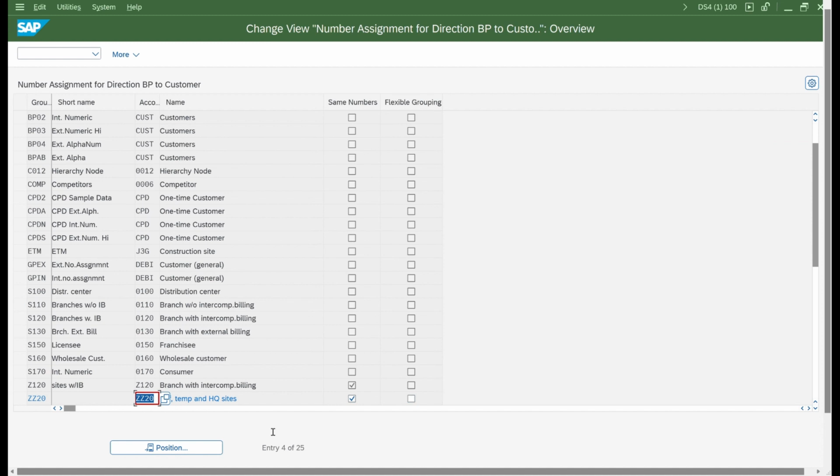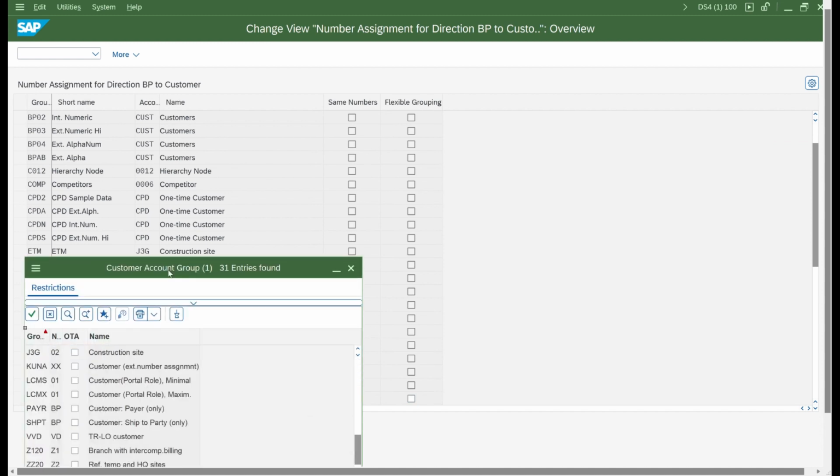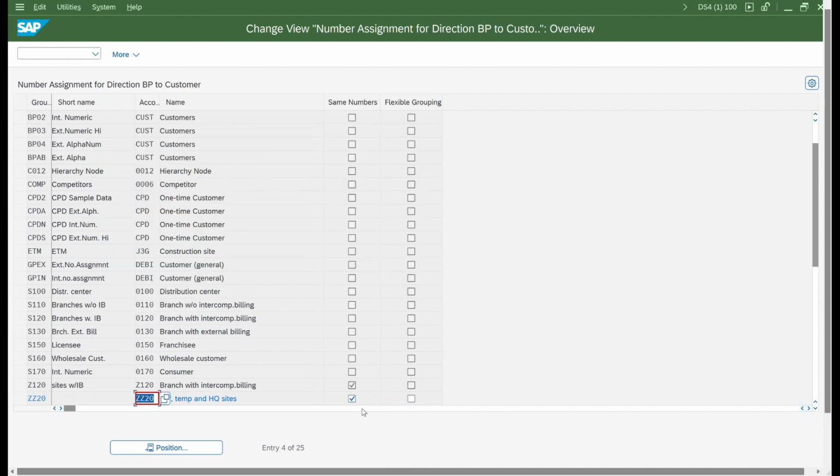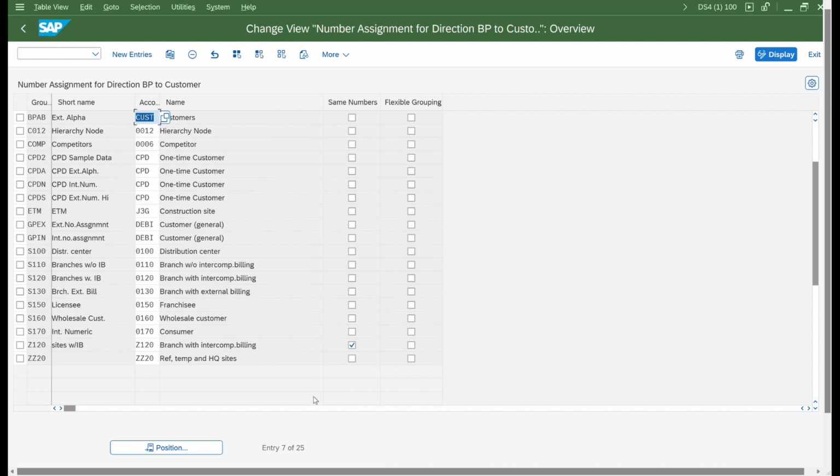220 doesn't have it. I set it for my sites within the company billing, but my number range is out of order for the grouping here.